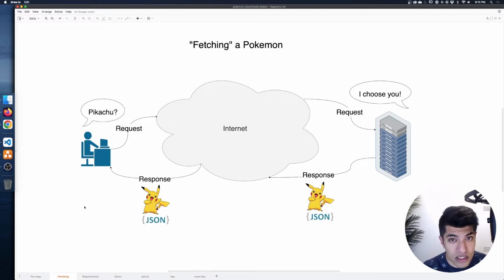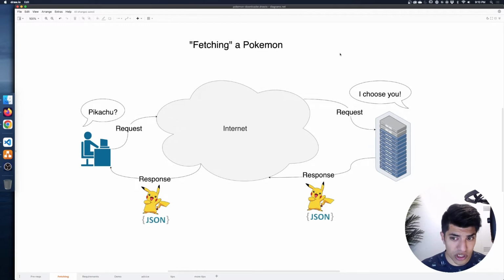So what we're going to do is we're going to build an app that allows us to make a request to this server. So this is us over here. We're going to make a request over the internet to this server over here. We don't know where it is. We just know the URL or the address, the web address for the server. We're going to say, hey, for example, do you have information about Pikachu, right? Everyone's favorite Pokemon.